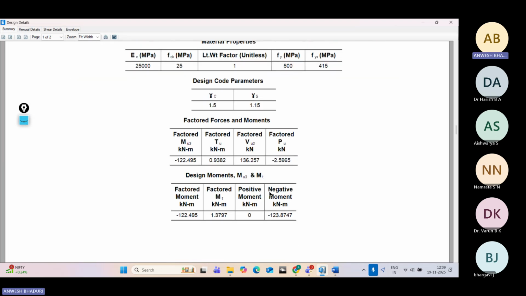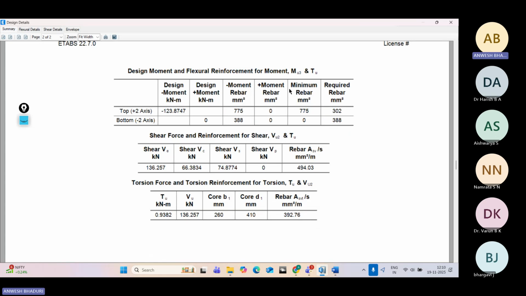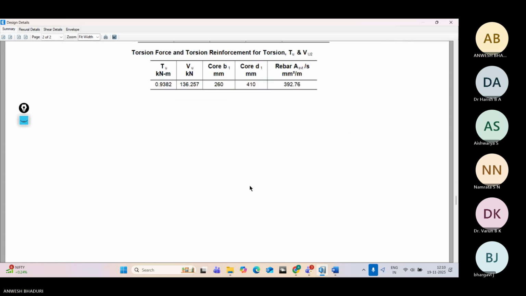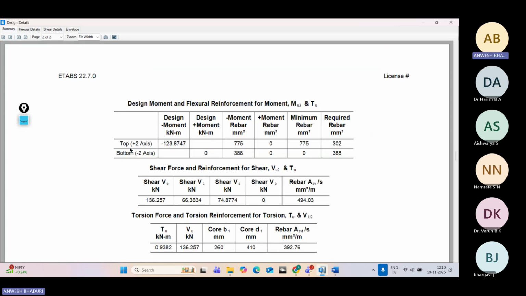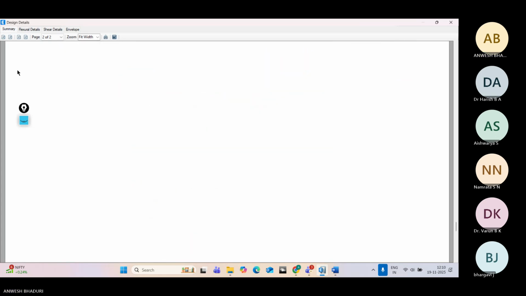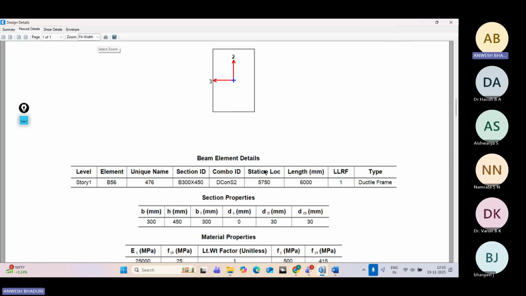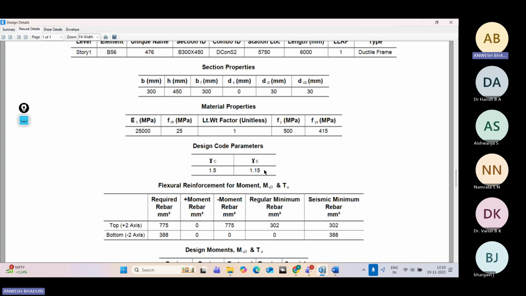Here the maximum factored forces are captured. Then the design is carried out for bending, shear, as well as torsion. Now, in the flexural details, you will see the details of the flexural design.